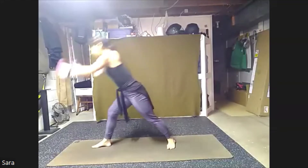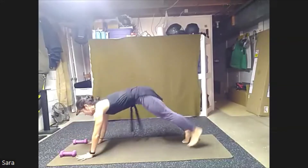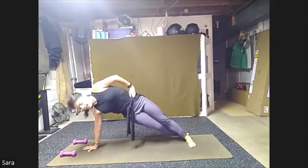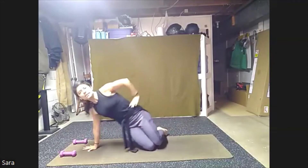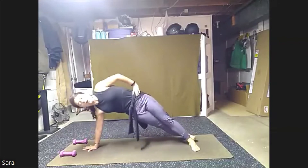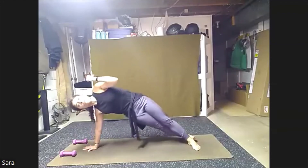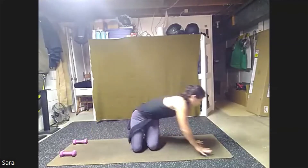Turn back to the front. Weights down. Feet together, taking a forward fold. Then step back to your high plank. Right hand underneath our shoulder, spin open, find the side plank. You can be here on both feet and pulse the hips. Or feel free to come down to both knees and shins and pulse here. Pressing your hips high. Either on the shins or keep the legs straight and pulse. Six, five, four, other side, three, two, one.